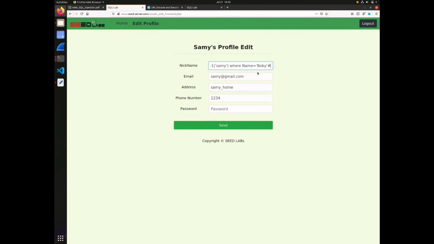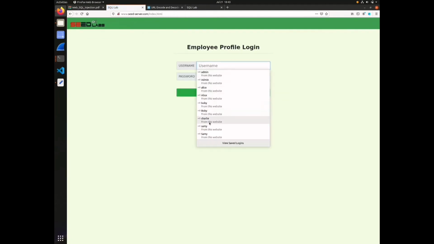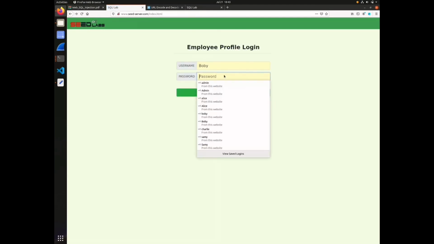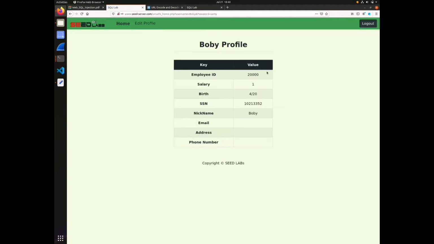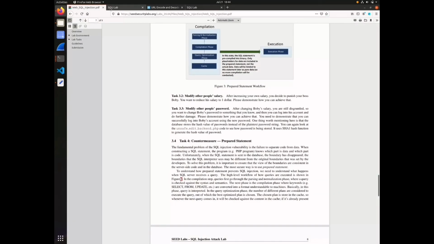This is the malicious input where the password is encrypted by the SHA function. Let's check from Bobby's account. Our previous password is incorrect, so we log in with the password given by Sammy. It works, so it means the password was changed by Sammy.